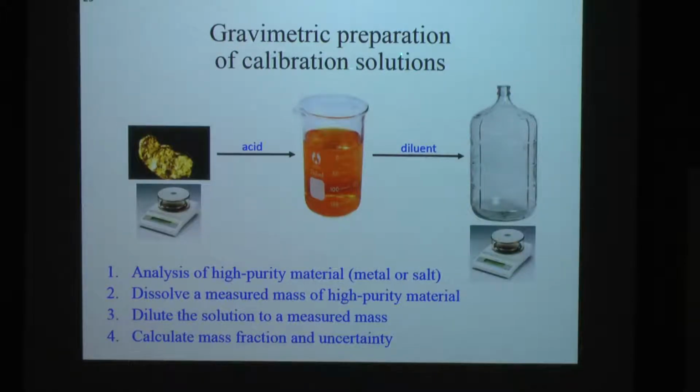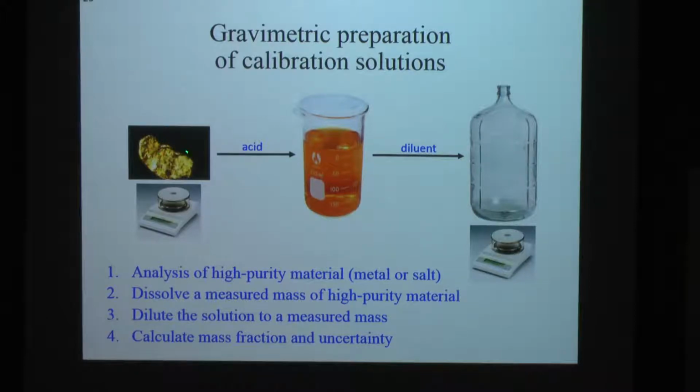How do we make these solutions? Wherever possible, we take a single element, in this case gold, copper, almost all the metallic elements with the exception of the alkali and alkaline earths, where you've got to use salts because they're very reactive. We dissolve the metal in acid, we get a concentrated solution, we dilute the solution either with a dilute solution of an acid or with water and get about a 50-liter batch of solution which is then bottled.